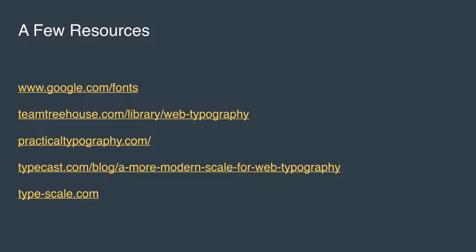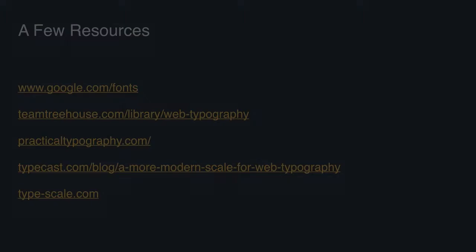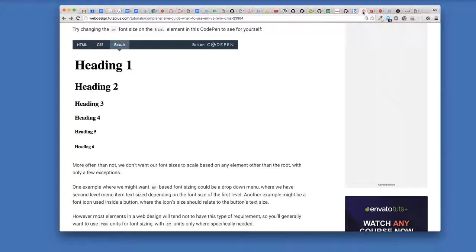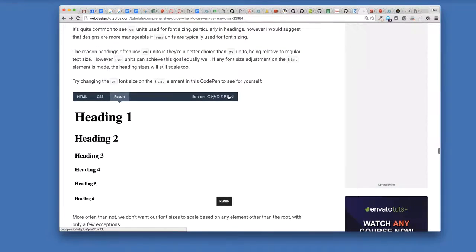Here are a few other resources too, and these slides will be up today to be able to go through some of them. Treehouse is a pretty good course on this. I'm going to showcase one other one. This is another good article. It's a really comprehensive guide on when to use M versus rem values or units. So I'm going to make this available in our resources directory because I think it's a really useful resource for that.